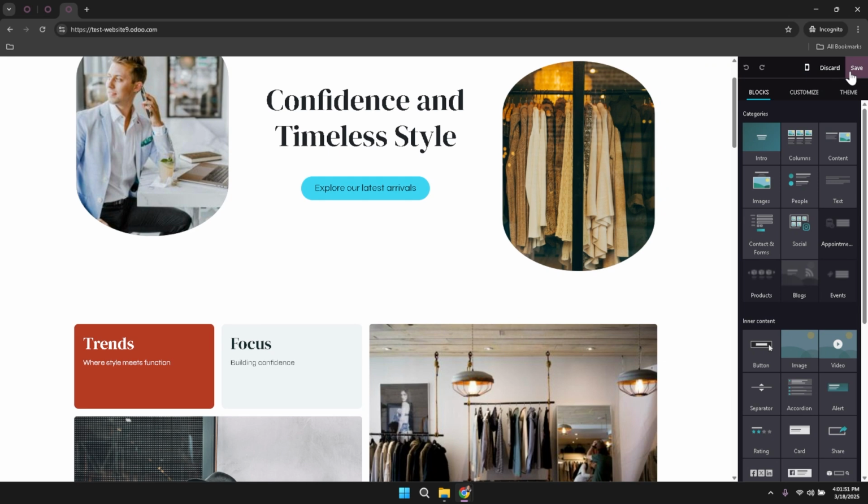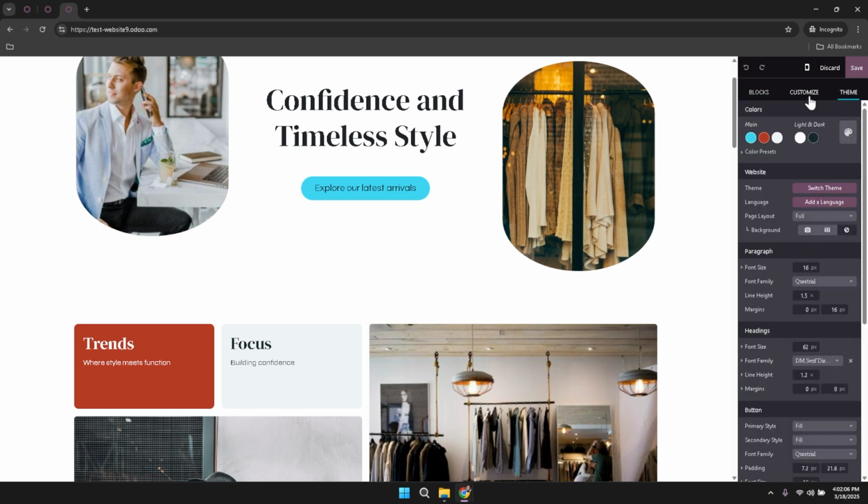During editing, you might notice that the interface transforms slightly to indicate that you are now in an editing environment, where customization tools and interactive elements are readily accessible. This mode is an essential aspect of the platform because it allows you to bring your creative ideas to life in an intuitive manner. After enabling the editing mode, you will observe that the screen is divided into several distinct yet interconnected areas represented by 3 main tabs. The 3 tabs are labeled Blocks, Customize, and Theme.